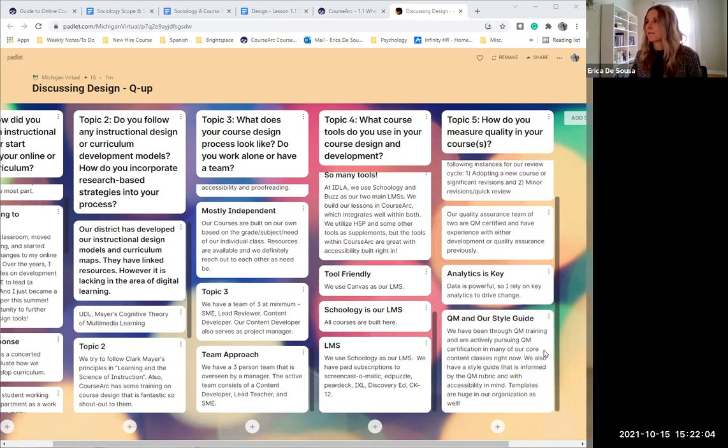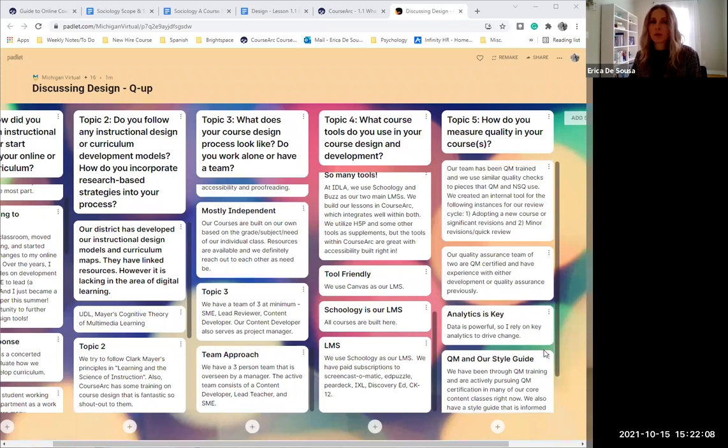So just looking at topic 5 about measuring quality, one of my favorite things about our process is that our templates make it built in, so it doesn't matter who the subject matter expert is, as long as they have a good understanding of their subject area and are able to write good materials.